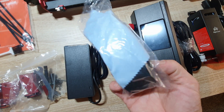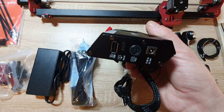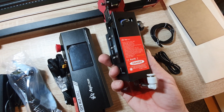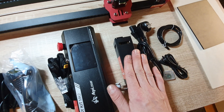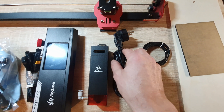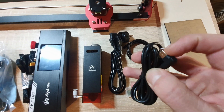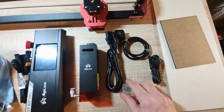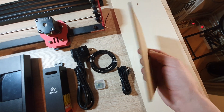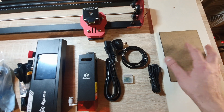The power supply. Protection for your eyes. Here we have two USB ports and a DC port. Here is the laser module — it is a 10-watt laser; I believe you can use 5-watt or 20-watt with this unit. The power cable. A hose. USB cable — actually this one is USB-C. Length cover. And here a piece of acrylic and this piece of wood to make your first tests with this laser.